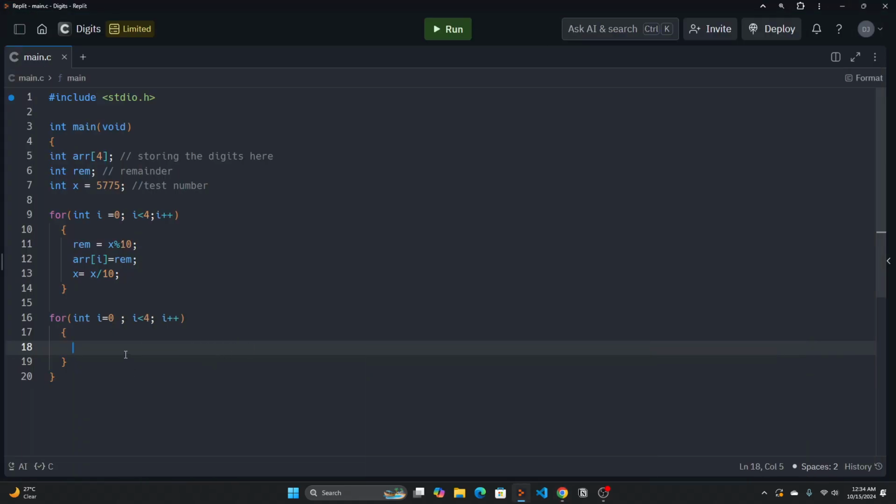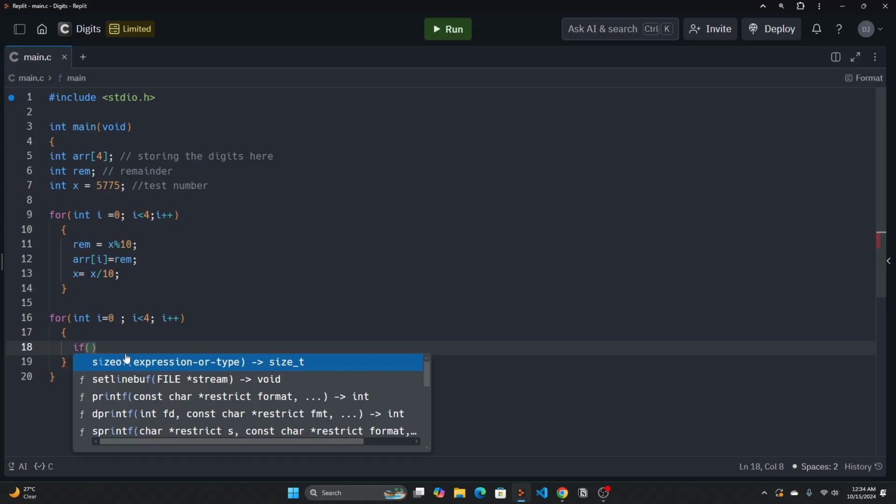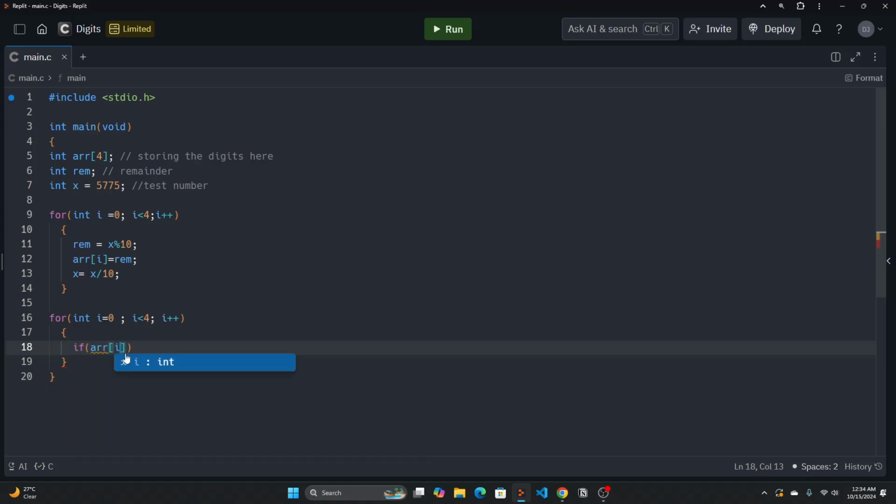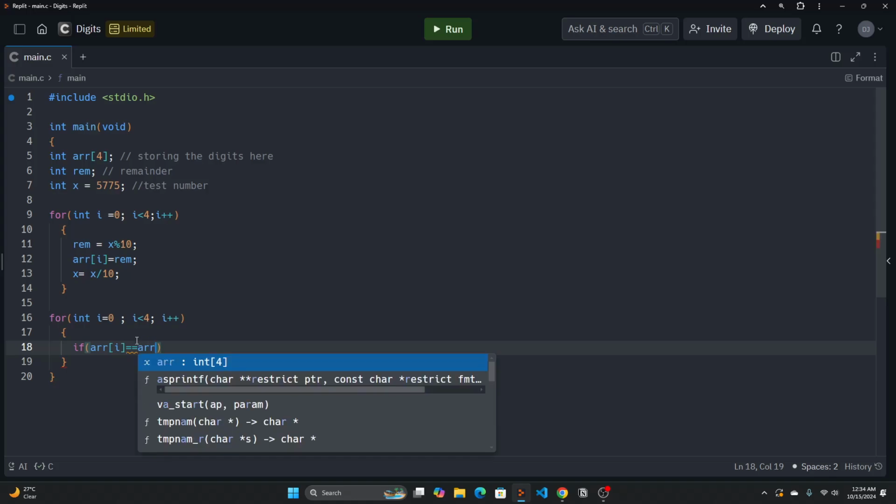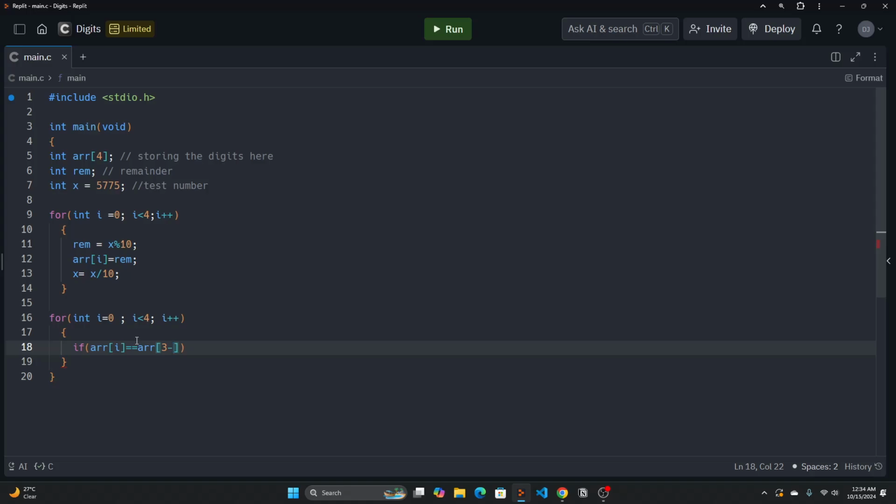How do we do that? If ARR[i] equals, so we use two equal signs because this means if it is equal to ARR[3 minus i]. We're putting 3 here because the index of the array starts from 0.